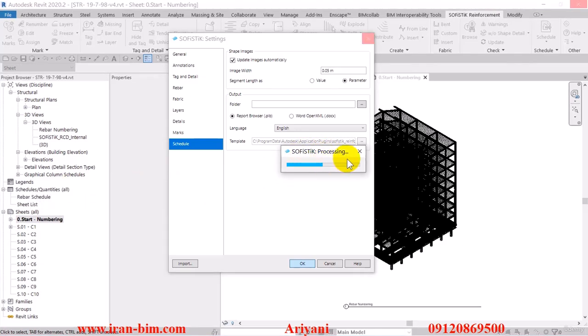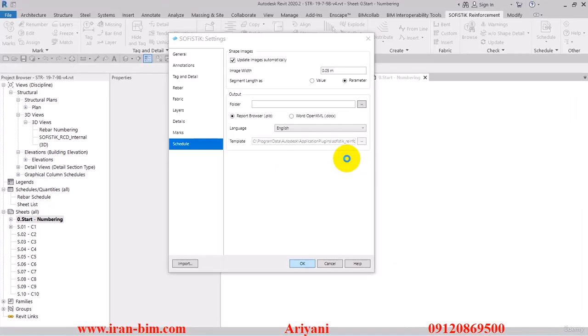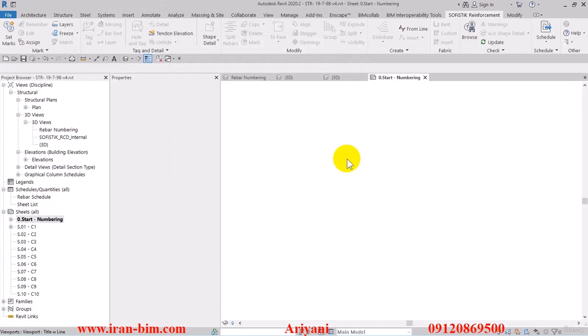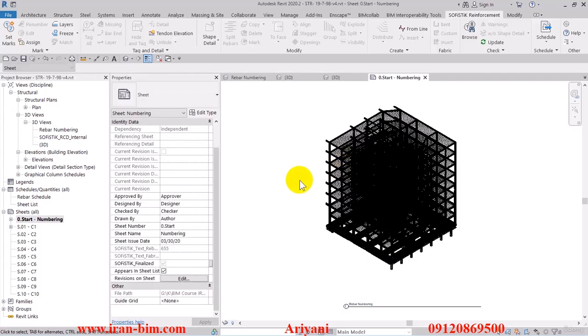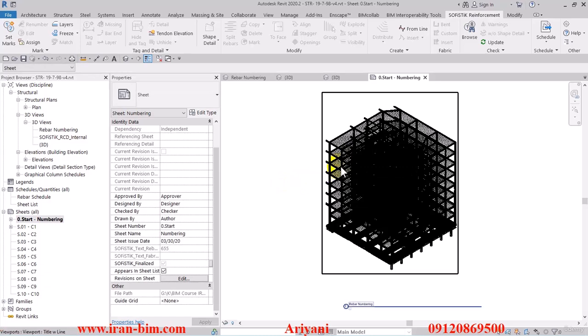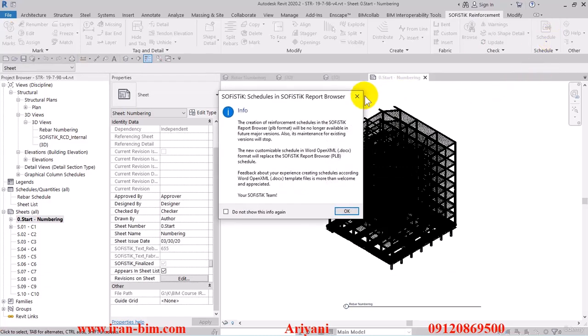When you're uploading, you usually get this window that says processing. And just a quick note here, if you're working with the Sophistic plugin in your system and then you want to transfer the file to a system that doesn't include the Sophistic tool, there won't be any actual problems, and because the rebars are reserved for the Revit file itself, they will show up. Sophistic is just a facilitator.